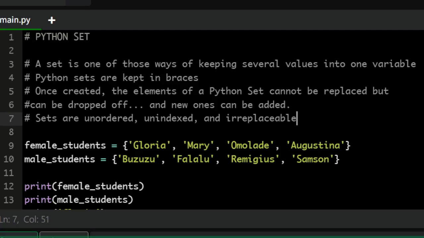So you cannot replace an element, you can only drop or add. If I want to replace any one, I will just drop that one and then add the new one. That one is allowed. You can add or drop elements.